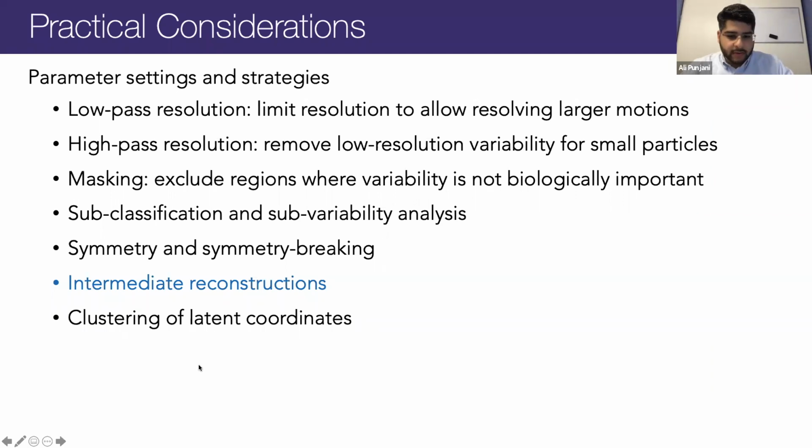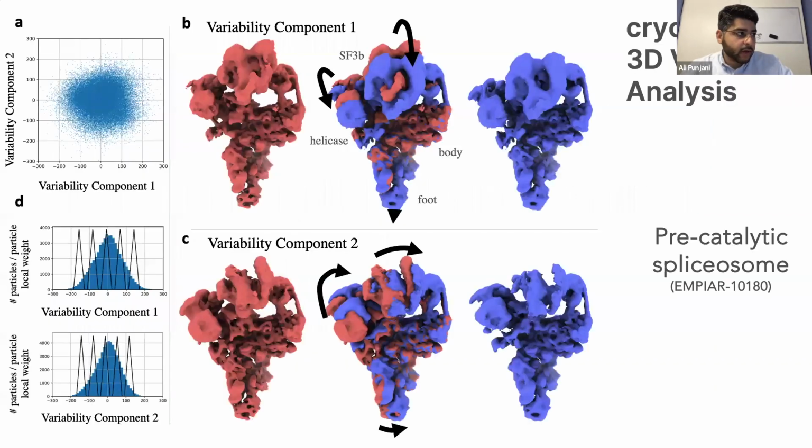Next, I'm just going to briefly talk about what to do when you have very large motion, where, for example, with this precatalytic spliceosome complex, 3D variability with 2 components solves for 2 different kinds of very large motion of the helicase and head regions of the protein. In this case, we can look at particle images that have similar latent variable values, cluster them together in the latent variable space, and perform local reconstructions of just those particles in a moving window fashion across the latent variable. Instead of just looking at the variability component, we can do reconstructions of particles. And this is a common technique for cryo-EM manifold embedding methods.